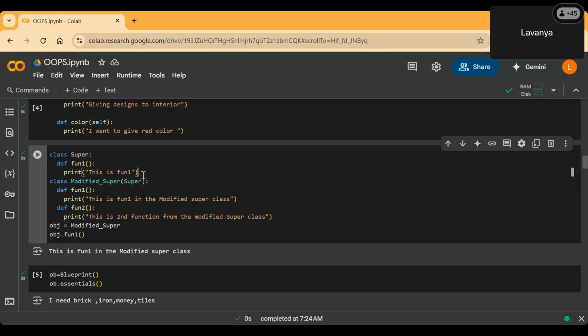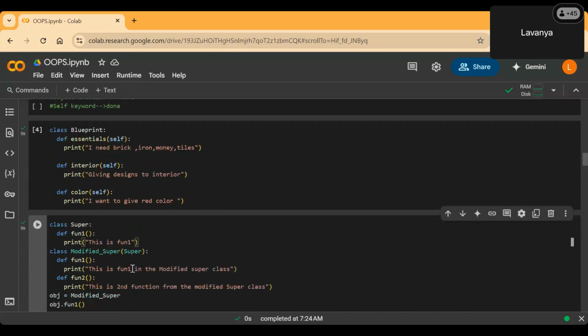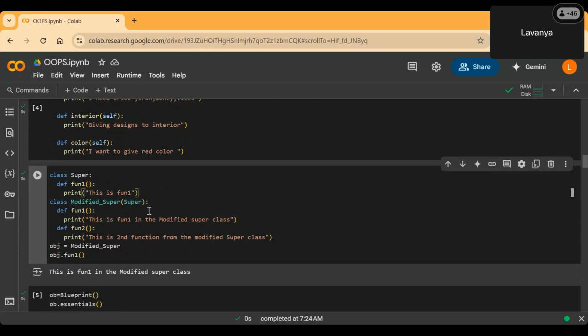If you don't use the self keyword in normal functions, it gives me the error. You are calling the method like object.fun1. Here Python internally passes the arguments, but it will not take your self keyword.